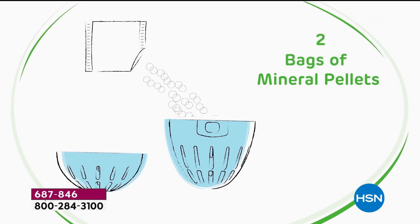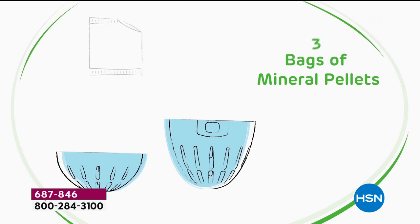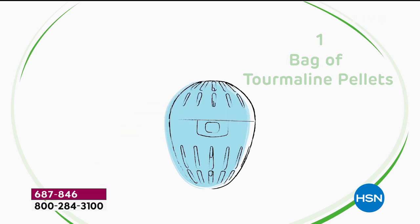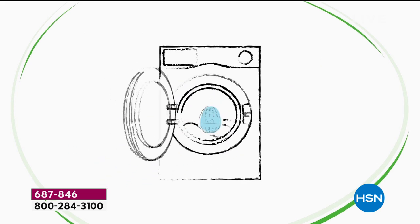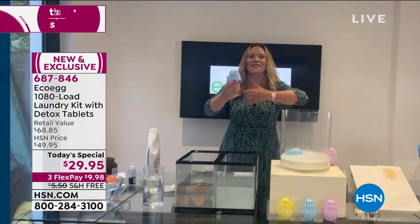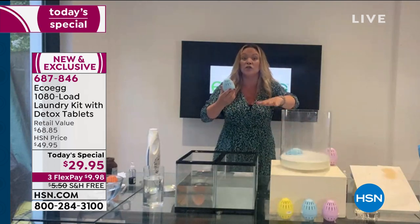All you need to do is top them up with one bag, close up your egg, and continue with your laundry. It really is that simple. The money you save is incredible, the space you save is phenomenal. And the results—which is most important—you won't believe it. You almost look at this the first time and think, is this too good to be true? And then you use it, on the stains that we make and that the kids make.